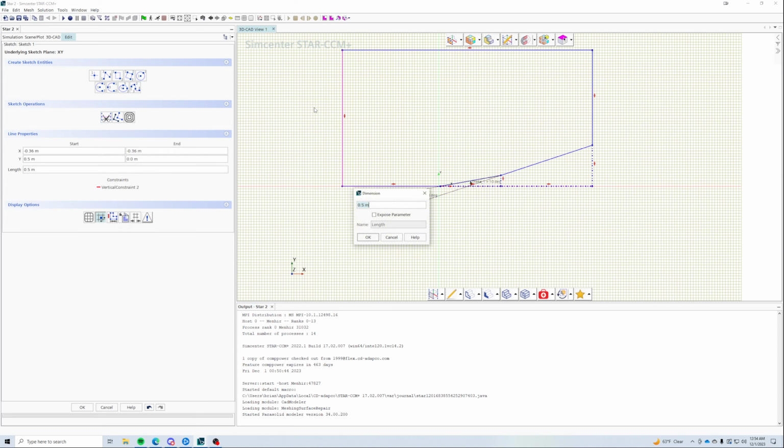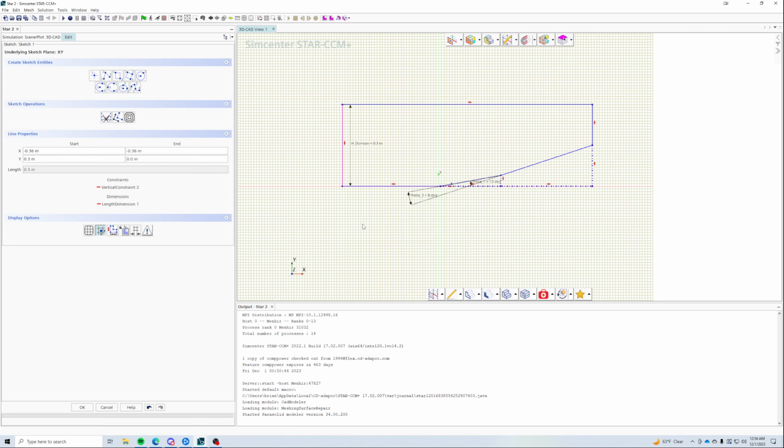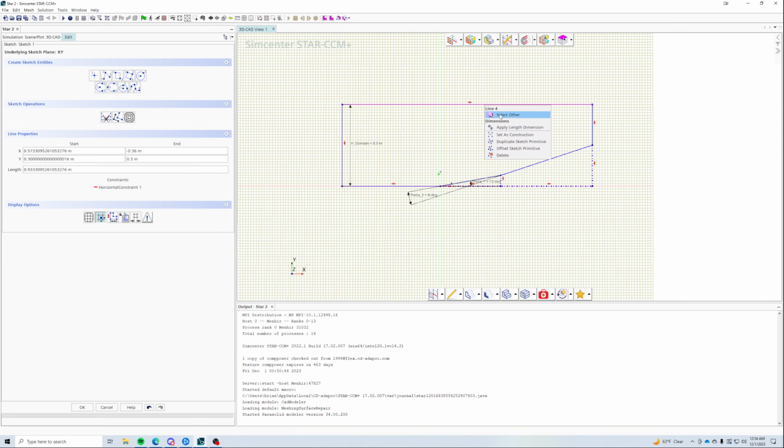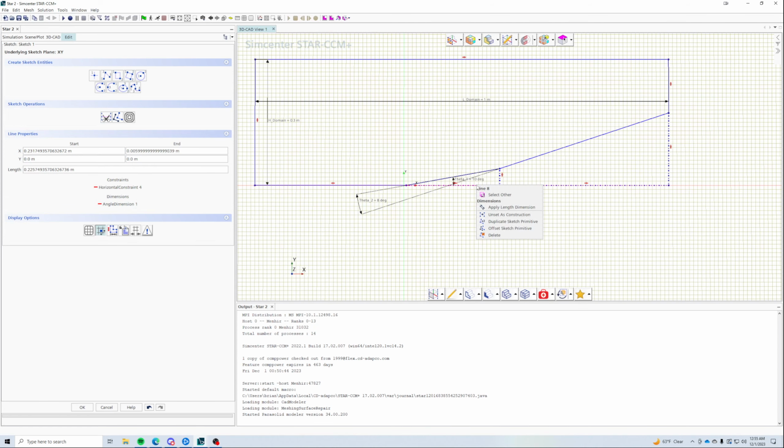Let's see here. We're going to tell this that this is probably, let's go with like 0.3 meters. We'll call this H domain. Call this, we'll call it an even 1 meter. This is L domain. Then we're going to give this a length dimension.